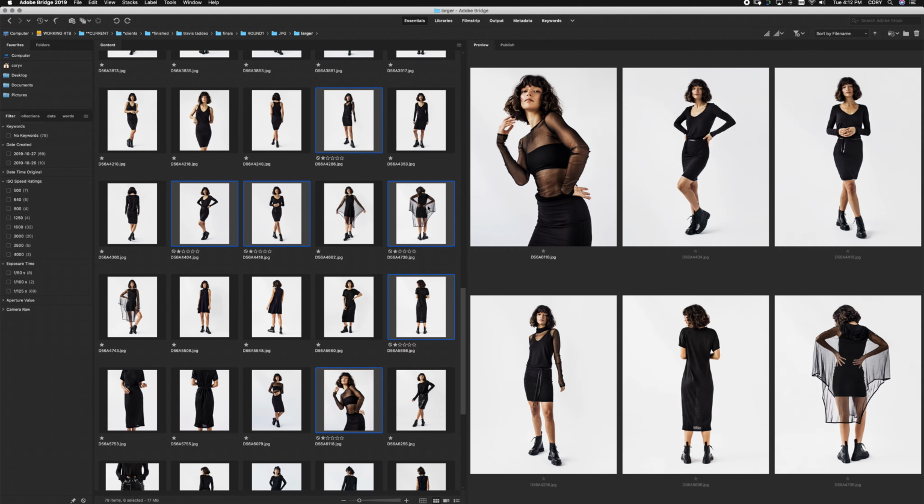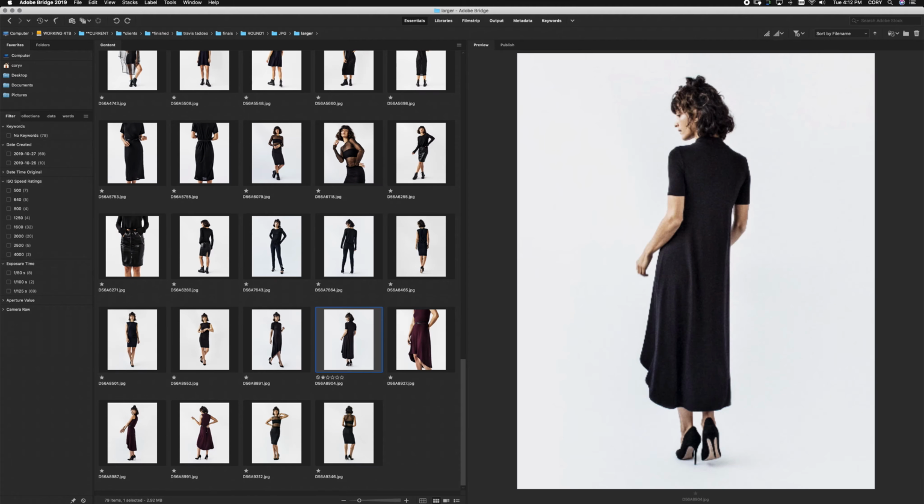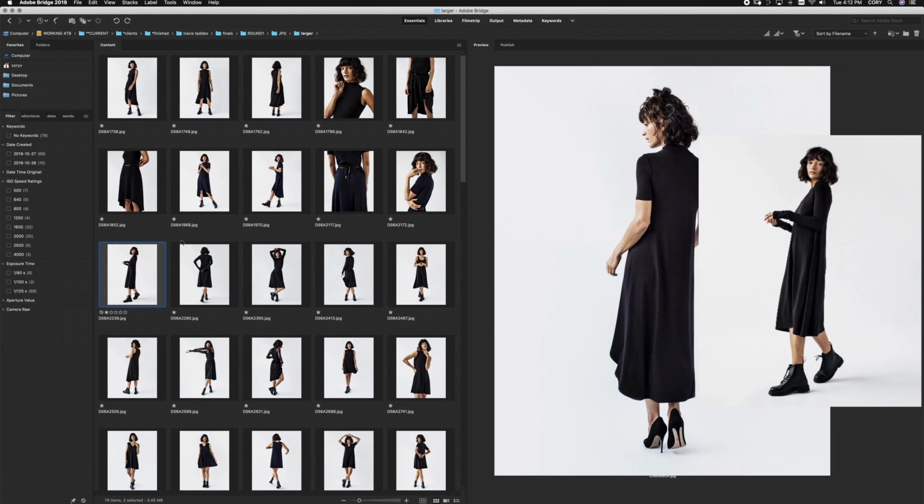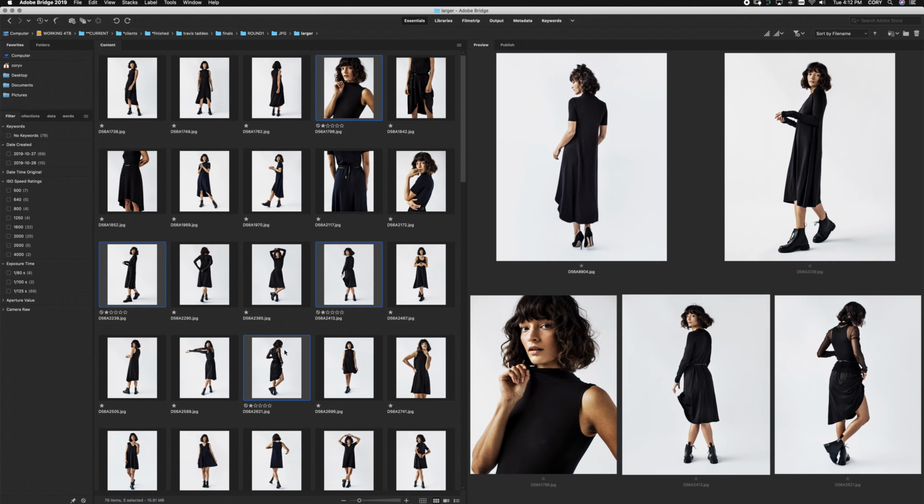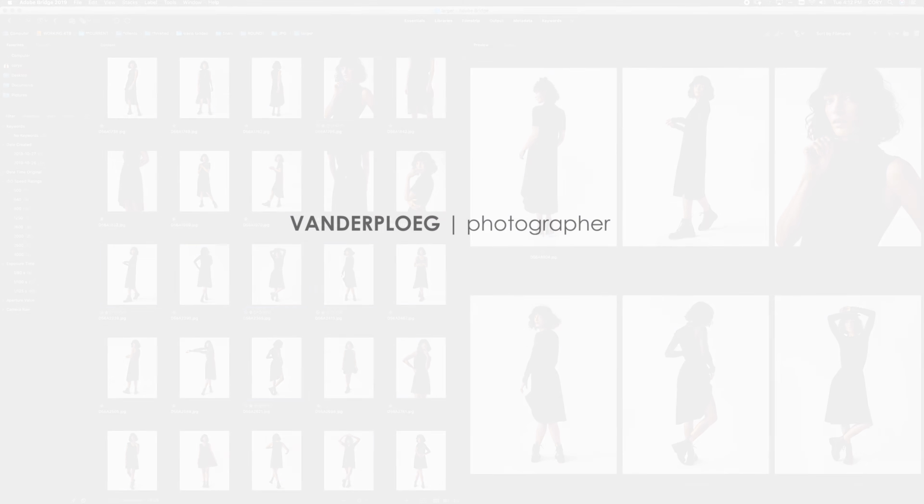But if you follow this formula and some simple steps, it can greatly reduce the chance of color shifts and the mishandling of files. Let's just jump right into it.